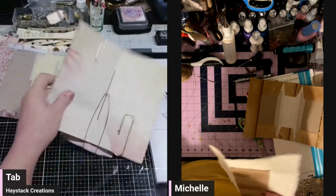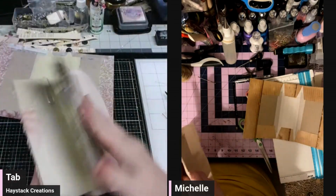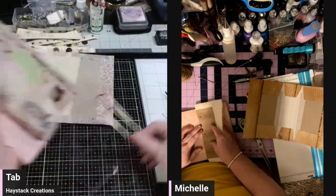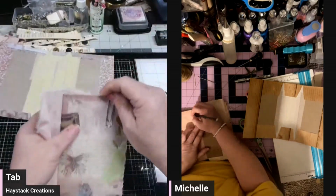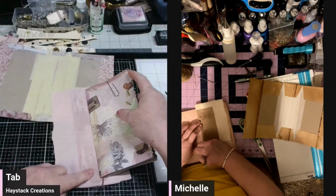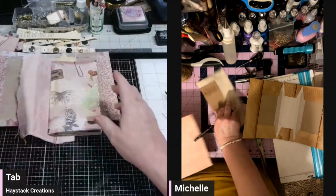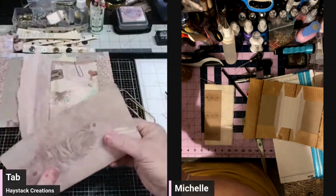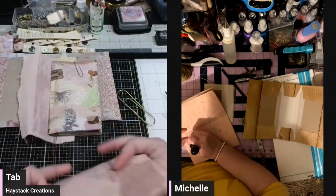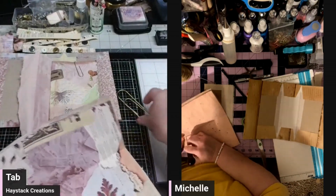All right, so there's our first signature sewn in. See how that went? So there's number one. Okay, so now I'm just going to put this here. We're going to sew in row number two. So we're going to do it the same way. We're going to get our signature, make sure all of our papers are the right way, and we're going the right way.